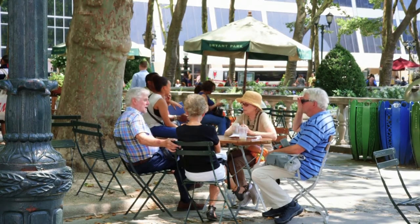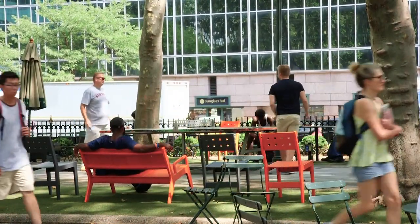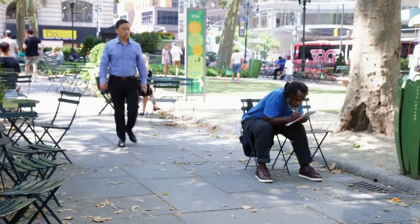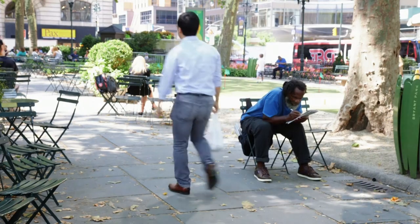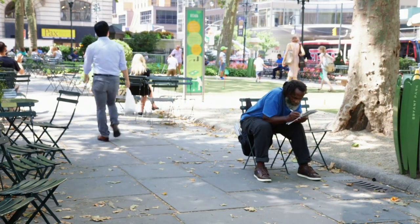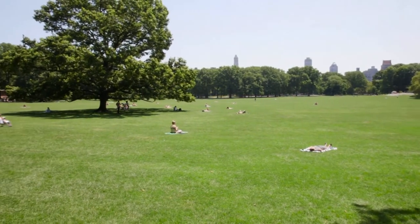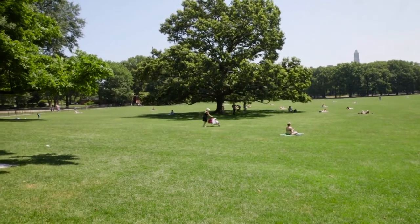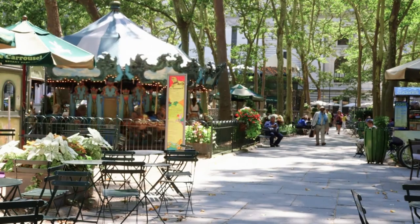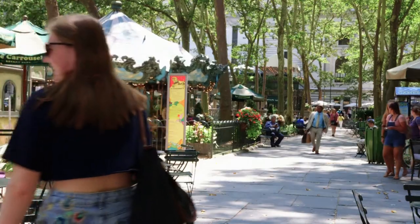So of course, you can be dirt poor and sit on a chair in Bryant Park and nobody will disturb you. But you cannot enjoy all of the park's amenities. If you have enough money for a hot dog, you still can't, because there's not a hot dog vendor. Then that's been reproduced particularly in the Midtown parks, so the string that goes from Bryant Park to Madison Square to Union Square, actually down to Washington Square.